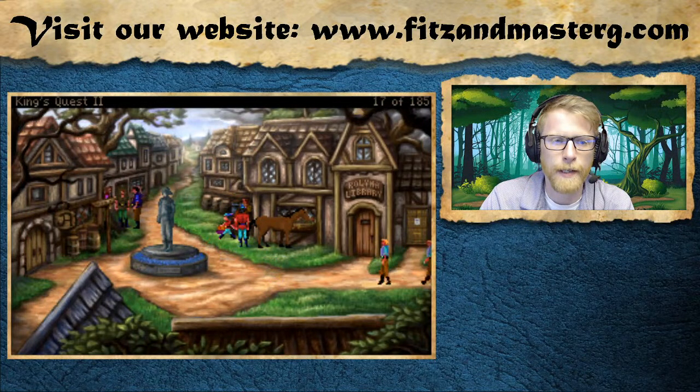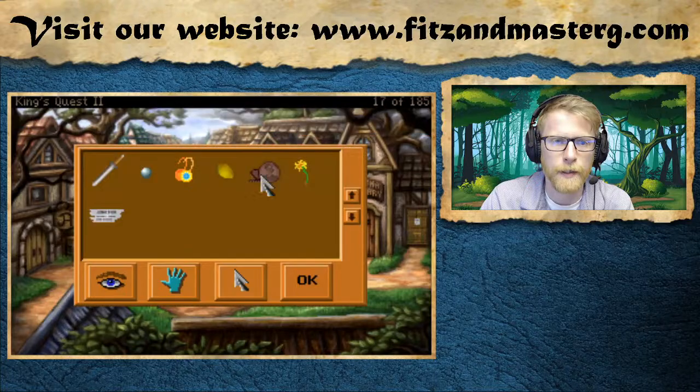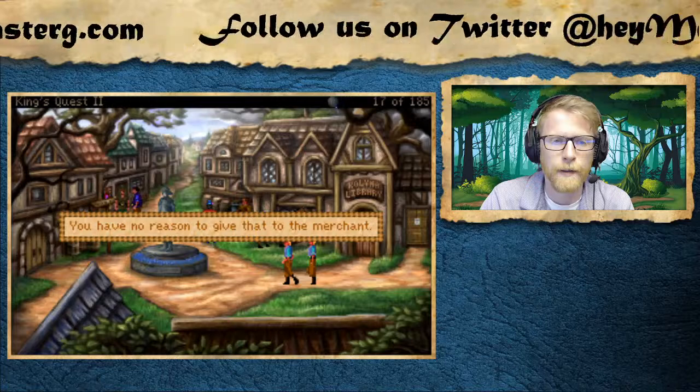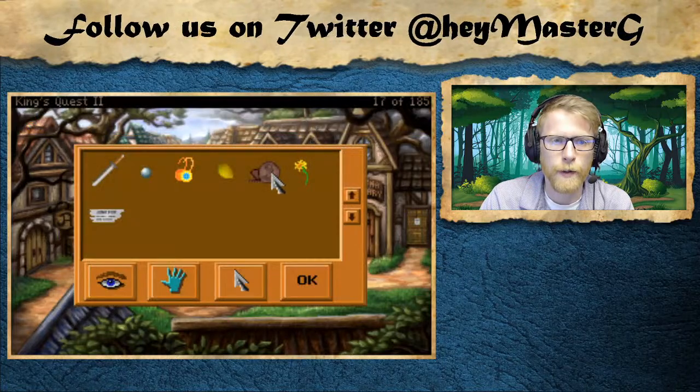So he doesn't want my earrings that I found in the tree stump. What about this awesome pearl? You have no reason to give that to the merchant. Well, you don't know. I mean, maybe I do.